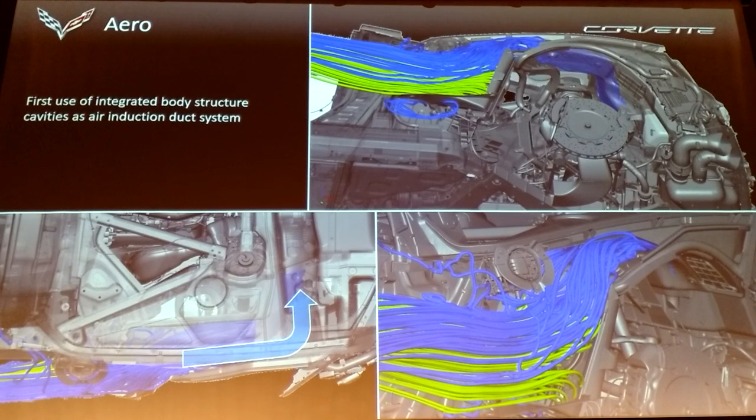The structural body panels — there's no separate duct. It's just the panels that go out and support the quarter panel. This creates a very large opening — you can stick your arm right through it. It's so large. It goes behind the engine, takes a turn, and goes through a very large air box. The rolling chassis shows this clearly. We have a big old-school oval air filter with lots of surface area, so very low restriction, positioned on the vehicle centerline.